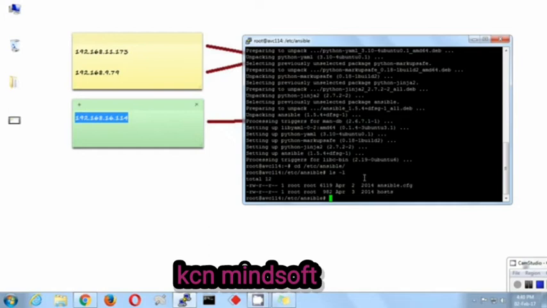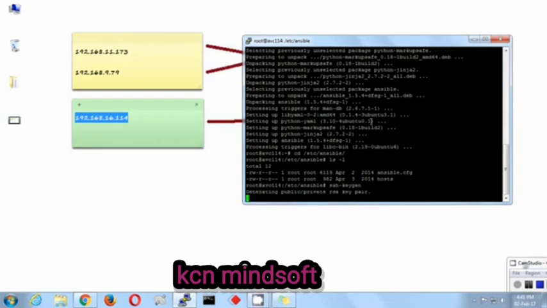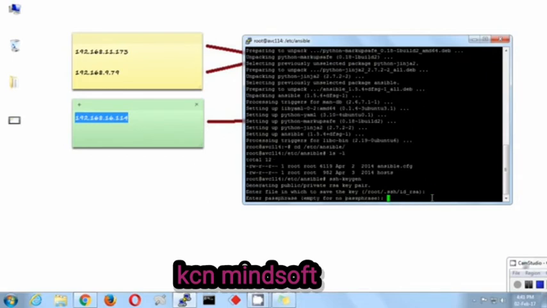Before doing further configuration, I must generate a server key by typing ssh-keygen. It asks where to store the key, so go with the default directory and just press enter.